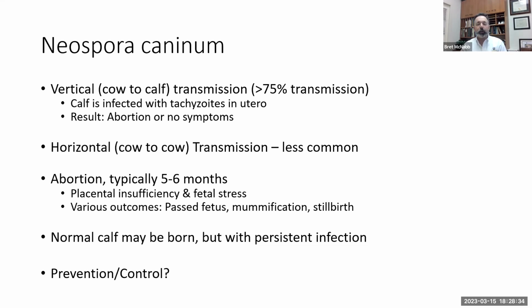Again, with prevention and control, there used to be a vaccine available, but it wasn't very good, to be honest. And it's been off the market for 9 or 10 years now, so it's not available. Really, it's going to be trying to mitigate dogs and wild dogs, if at all possible. And again, avoiding cows that have not aborted or not calved yet coming in too much contact with other placentas and other aborted calves when possible.